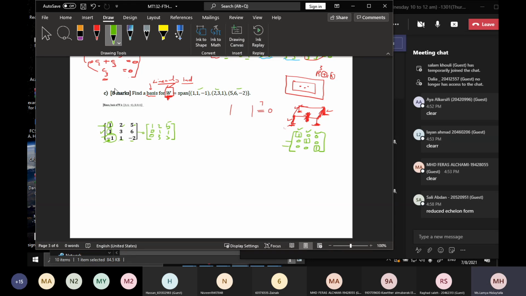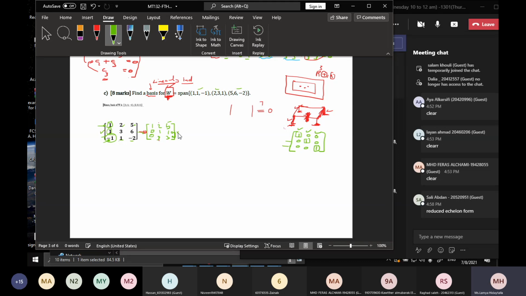Now the other thing I have to look to find is the leading one here for the second row. So I have to make this one 0 and this one 0. But sometimes if I can simplify more, no need to go with these steps. Simplify and then after that make the things zeros. For me, it's easier now. Because this is 3 and this is 3 as well. If I compare these two, one of them is a multiple of the other. Then it comes to my mind to make our calculations easier.